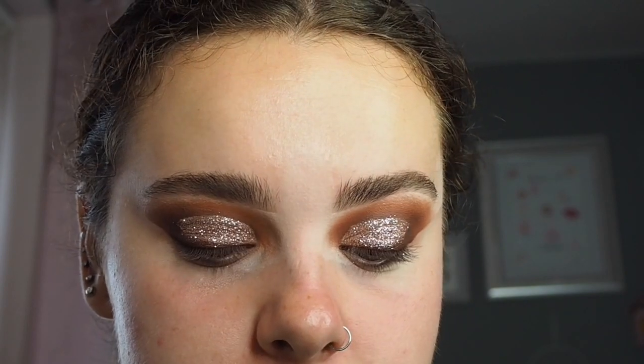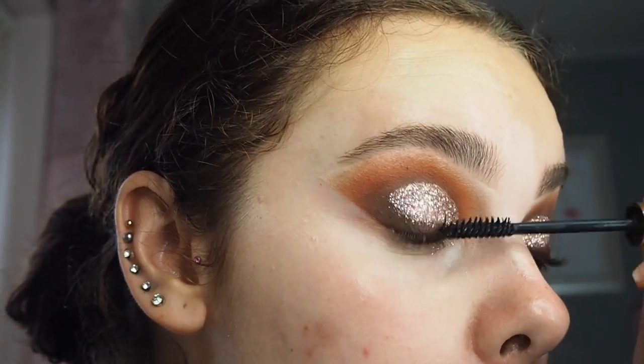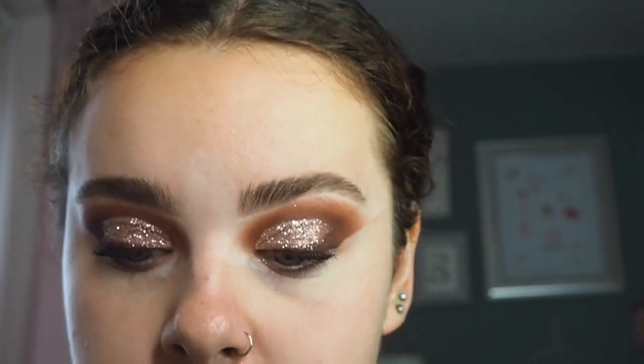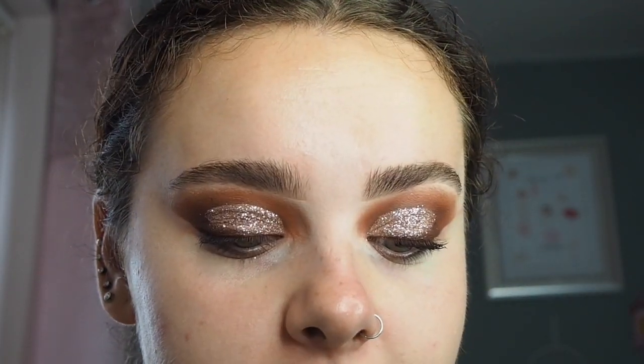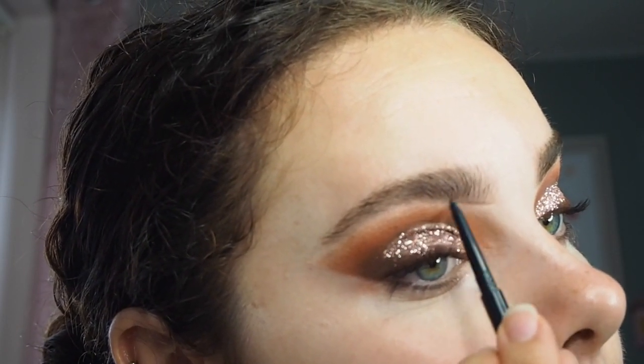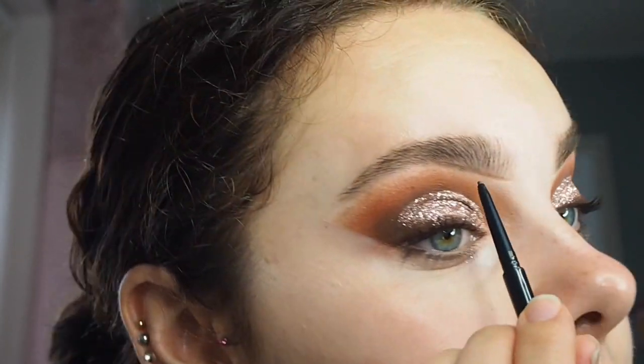So I'm now going to be going in with my mascara. For now I'm only doing the top lashes before putting lashes on. And then while I'm waiting for that mascara to set, I'm going to be going in with this brow pencil from MUA, and I'm just going to be filling in any little gaps that I've got in my brows. Making sure that I'm following the line that I've already set with the P. Louise base.